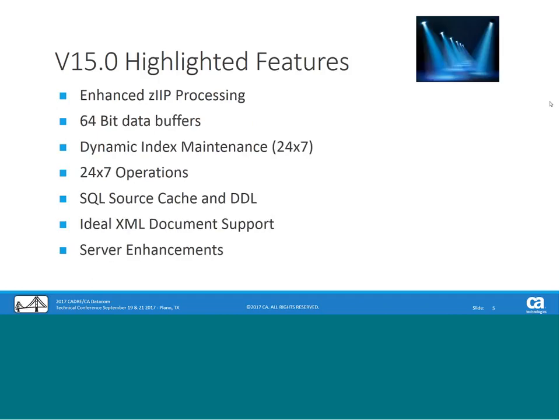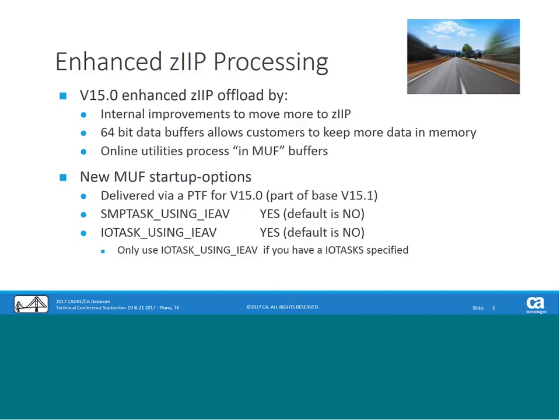The features that we're trying to highlight for 15.0 are our enhanced zIIP processing, 64-bit data buffers, dynamic maintenance, operations for 24/7, SQL, IDEAL, XML support, and server enhancements. We're going to go through each one of these in detail as we go forward. So first of all, enhanced zIIP processing.